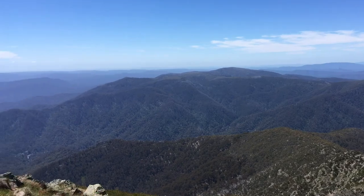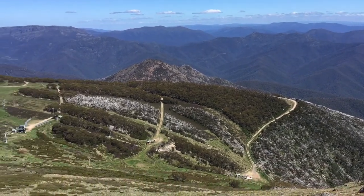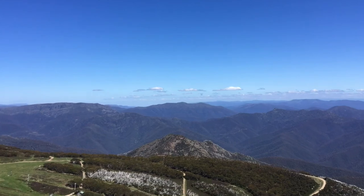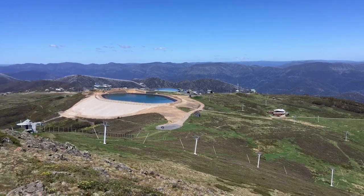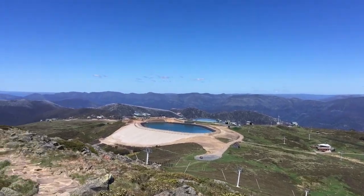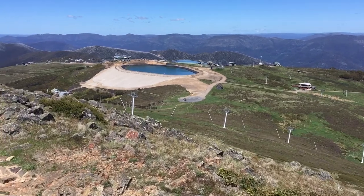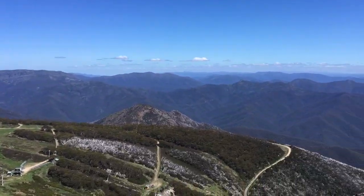So this is up on Mount Buller. Just quickly, I'll go through a few of the things you can see. Obviously this is little Mount Buller here in front of us, the bluff over there. The interesting one is that new giant — well, it's not a swimming pool, it's actually water for the snow making. It's all about the money — when there's not enough snow you need to make more. If you look really carefully at the end of that road in the cul-de-sac, you can see our little Prado.